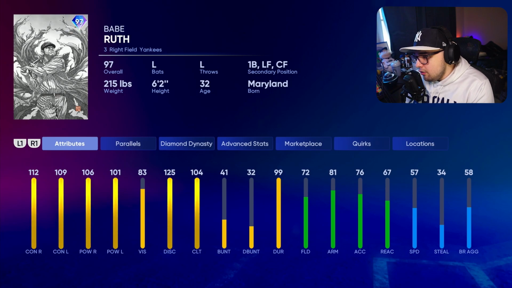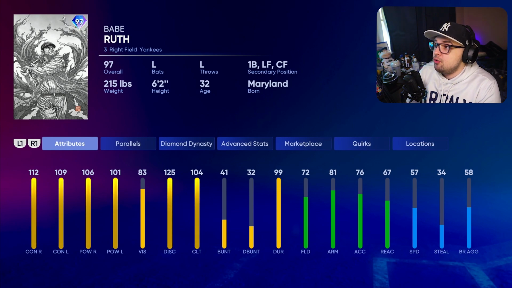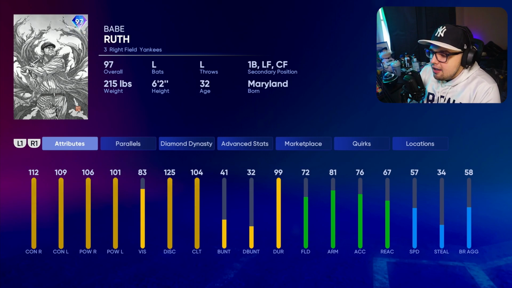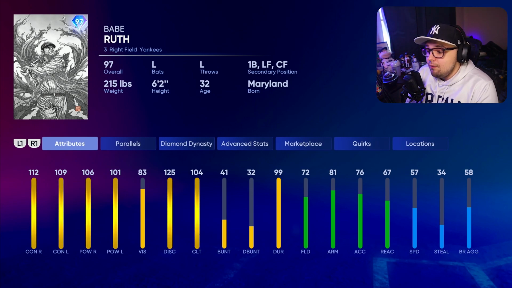Here are the attributes. As you see, he plays all over the outfield and he plays first base. I realistically see him being used as a first base option for the majority of people, especially for those folks who don't have Frank Thomas yet. Thing is, the hitting attributes are all above 100. That's top tier at this point in the game. Vision is pretty well rounded. The fielding is a little low, but again, for this type of hitting, it's worth it.